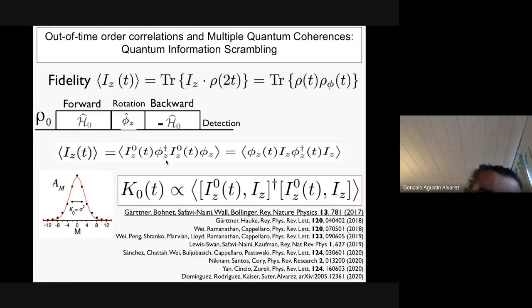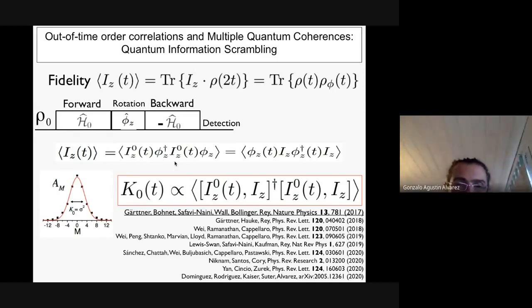And the point is that this complex correlator gives information about what is called information scrambling. What is information scrambling? It is the experiment that I was telling you before. If I have a local excitation, I propagate this information into the network. This information is what is called scrambling in the network.